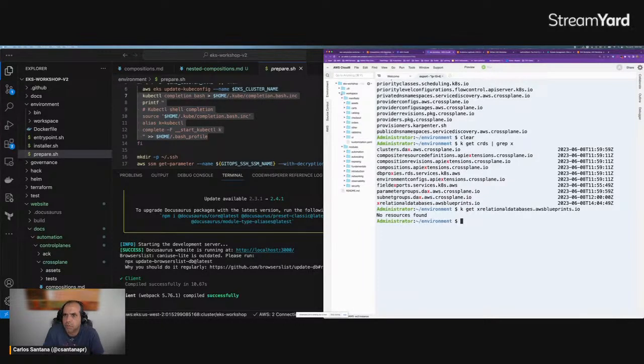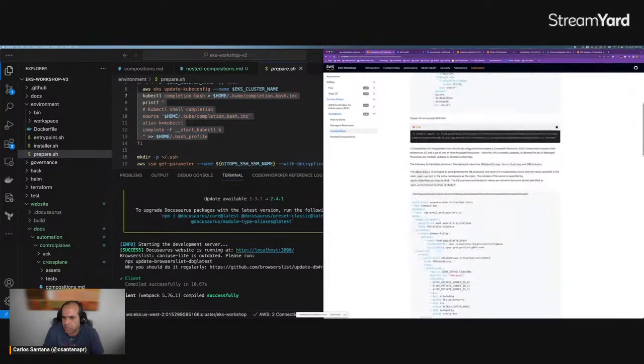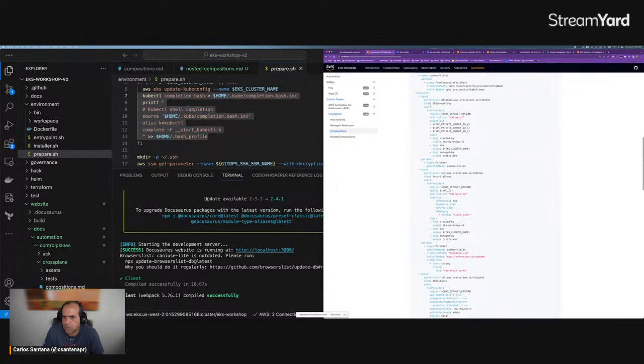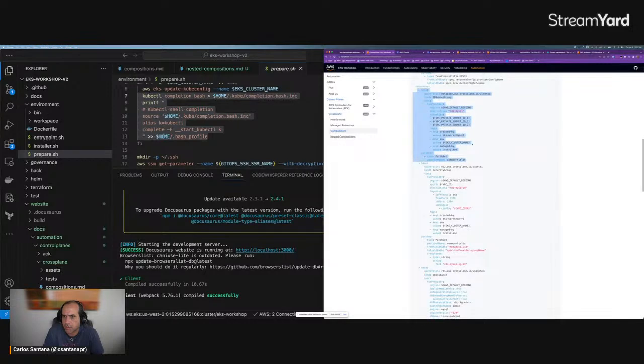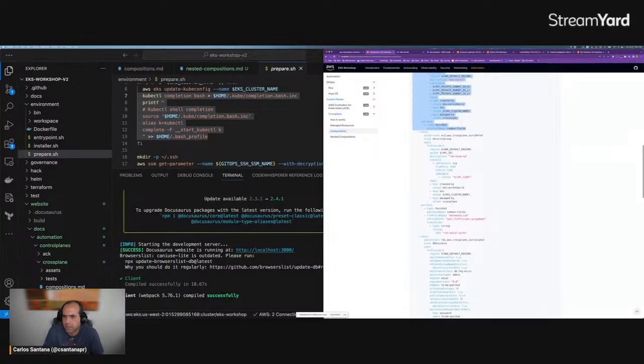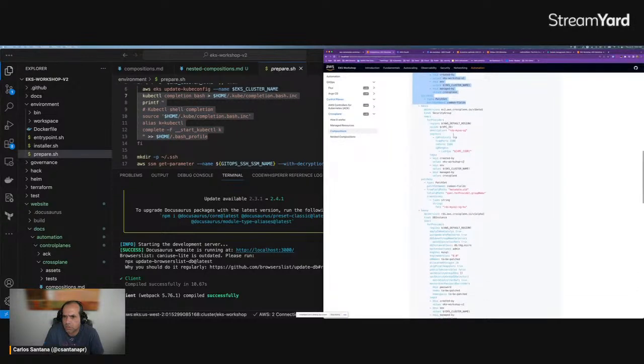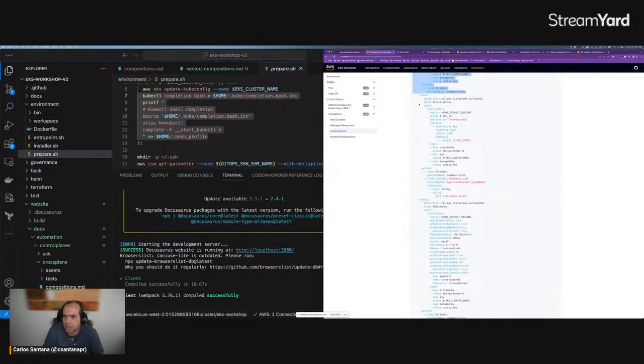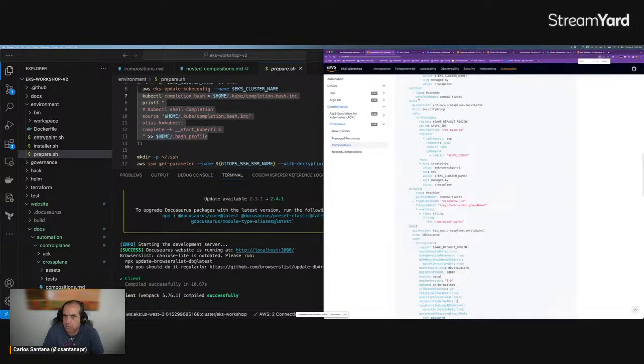No resource found. Anyway, so that's the definition, and then we want to deploy the composition, which is three things. First, a DB subnet group, because you need that to tell RDS in which subnets in your VPC you want to connect this RDS database, like the ENI from the database. At the end of the day, this is running an EC2 with the software that has ENIs, just like NICs. Then it looks super small, I think. Anyway, I haven't done live streaming in a while, and this is a new monitor.